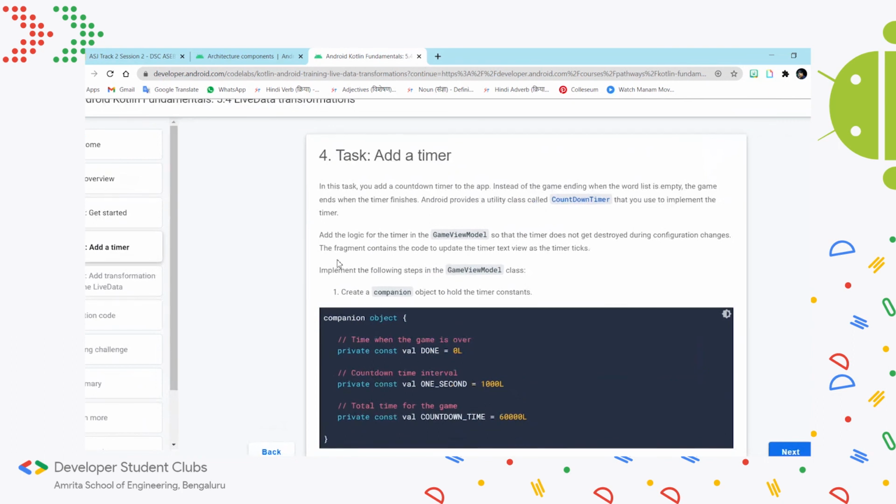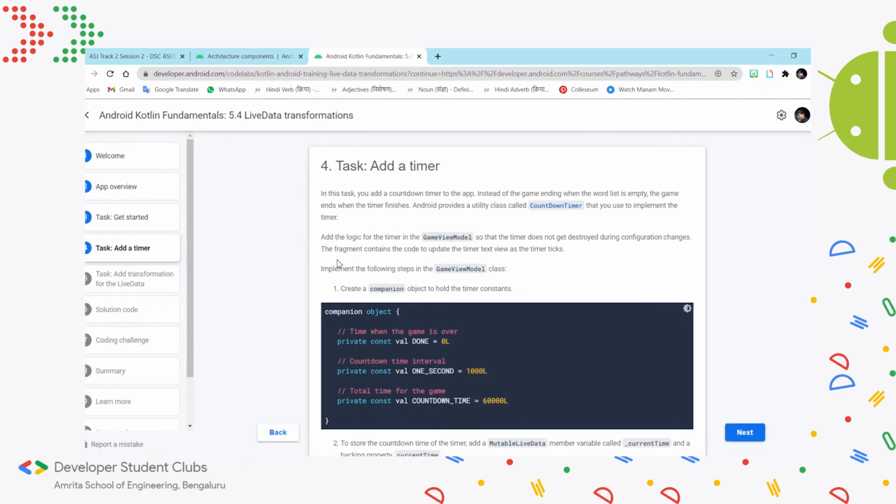Obviously the timer will change and you have to display that time on the screen. So you use live data. But what type of live data do you think would be best for this job? Anybody, of the two types of live data objects we have, which one do you think is best for keeping track of the time left on the screen? Because mutable live data is the only type that allows updating the existing value. Thank you, Sneha, that's correct.